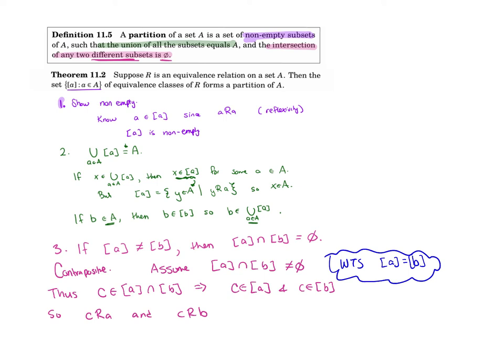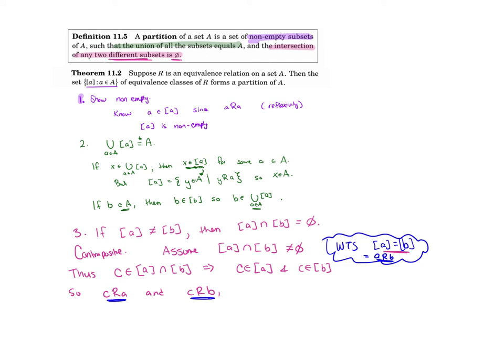Now, what am I trying to do here? I'm trying to get that the equivalence classes are equal. From my previous theorem, I know that I can show they're equal as long as I can show A is related to B. So can I get A and B here? Well, I have a C in both of them. As long as I can line them up correctly, then I can use transitivity to get that A is related to B. So by symmetry, I get those confused sometimes, we get that A is related to C, and we already knew that C was related to B. So now the C's are together in the middle. That's how I like to think about transitivity. So by that transitivity, A is related to B.